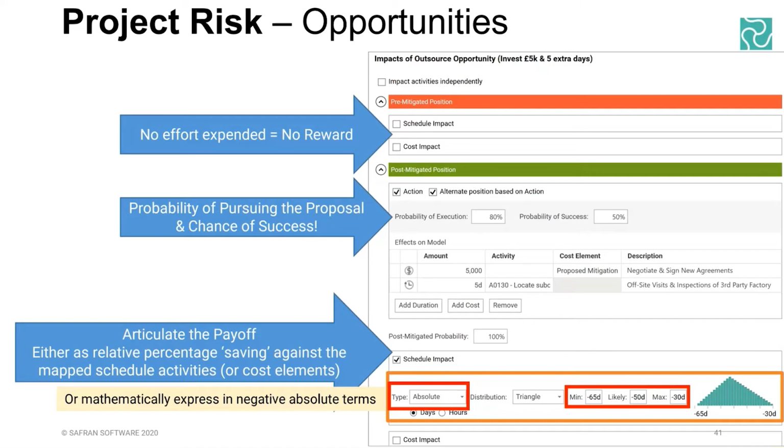We do have another tool in production at the moment, where we've just concluded the second round of beta testing, called Safran Risk Manager. That's not the topic of today's training, but just for your awareness, we have that coming out towards the end of this year. There will be future integration and compatibility with that tool, where you can express your risk register in terms of reputational impact and all those other things you might do in an ARM database, for instance. But we've got a different vision for what we want our product to be and how it works. If you want to know more about it, speak to me outside of the training, and I can talk a little more if you're interested.